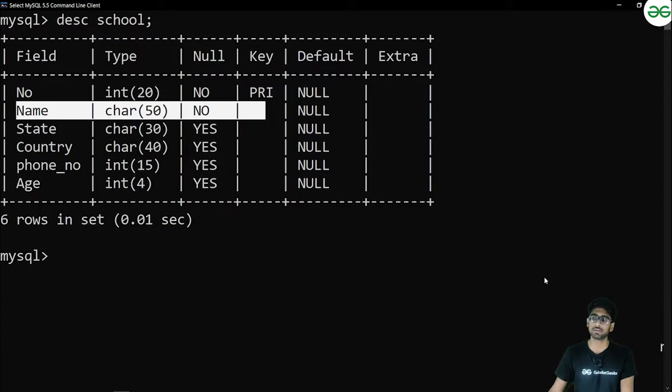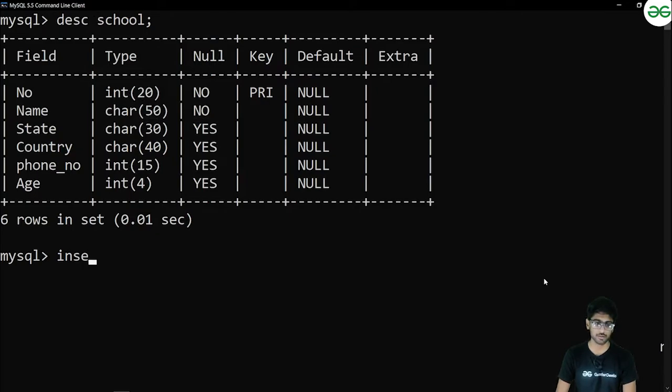Okay, so let us try to insert a record inside this table. For that, I'll use the insert command. Insert into school, and for the record, I'll insert values directly.